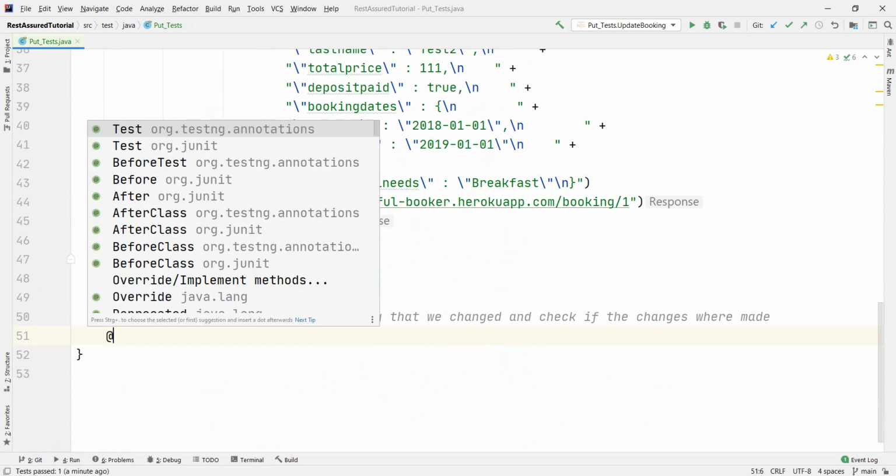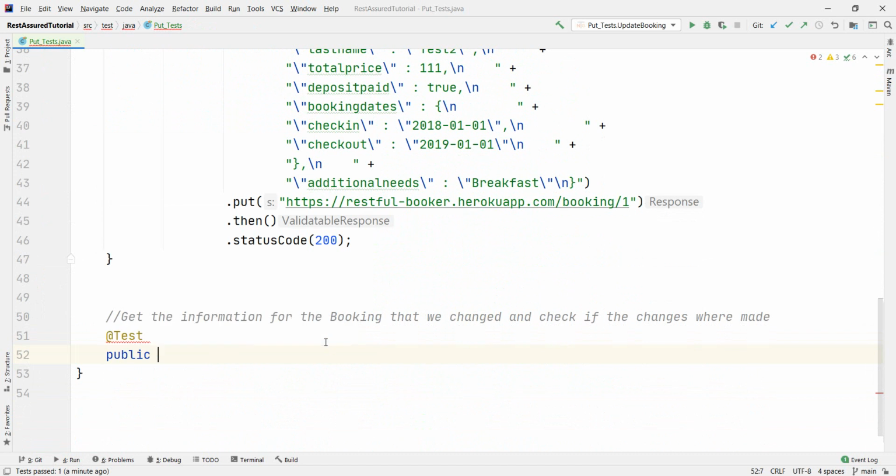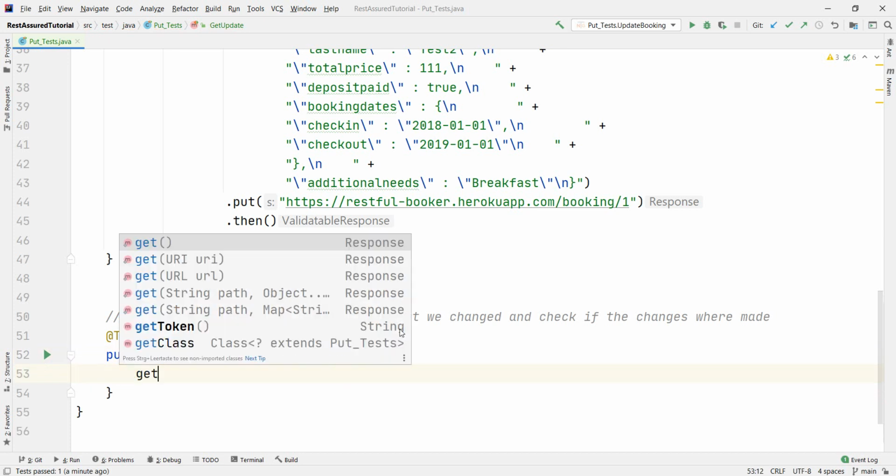So we add another test. It will be public void get update, and this one we did.